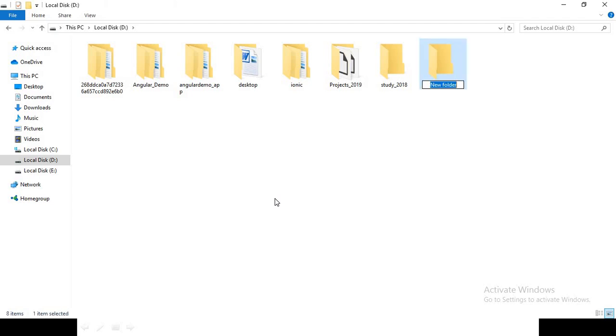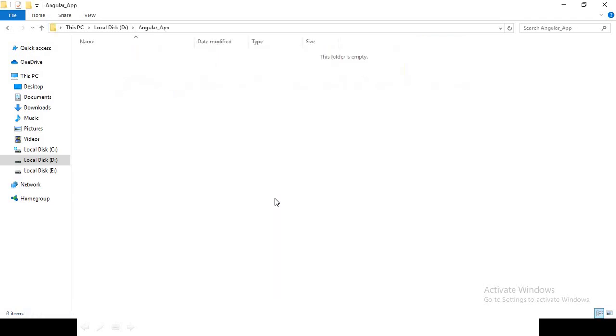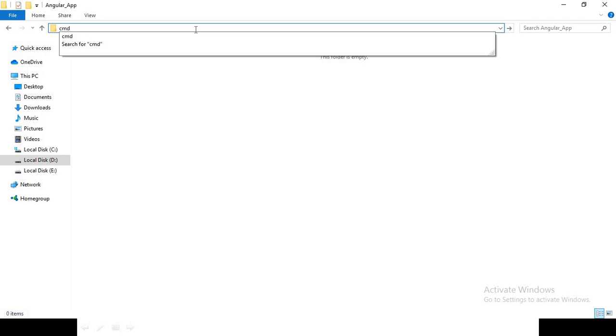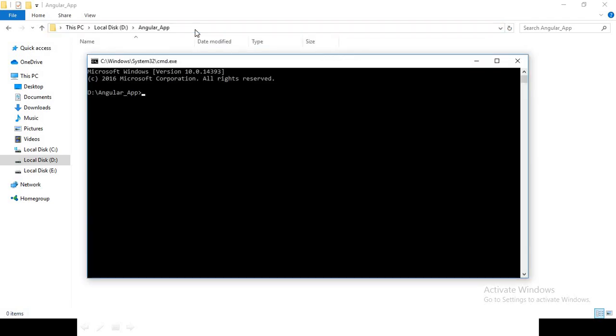Over here I am creating one folder, Angular app, and go into that particular folder and just type CMD in that address bar, or otherwise you can also go into that particular location from the outside. Just go into that location, and to open this folder in Visual Studio Code, just type code space dot. It will open in Visual Studio Code.